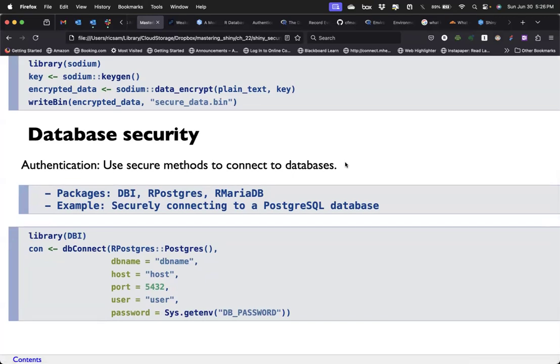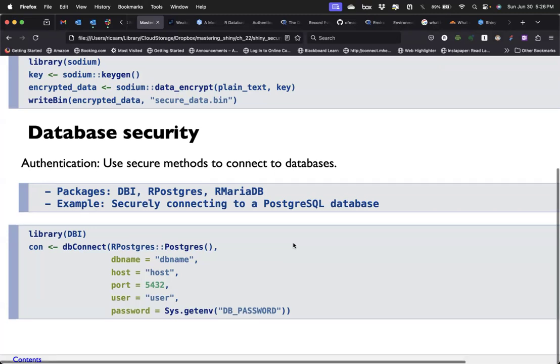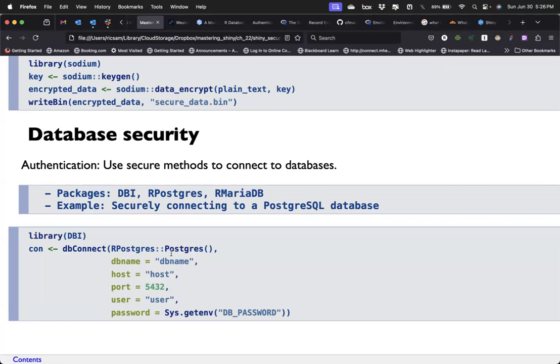So, database security. In database security, what you need to do is to have some form of authentication, so that if a connection is coming from somewhere, you have certain credentials from that connection that give you access to that database. The example the chatbot used was how to connect securely to a PostgreSQL database. I've used this not with a password, but with a generic DB connection. If I have a password there, the password is going to be stored in an environment variable. When you create your PostgreSQL database, you have the option to create a password, so that password is going to be created as an environment variable that technically could be accessed within your operating system.